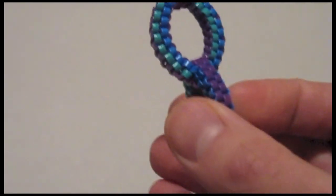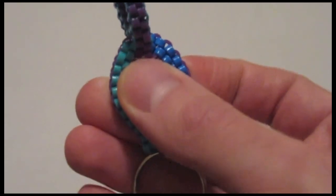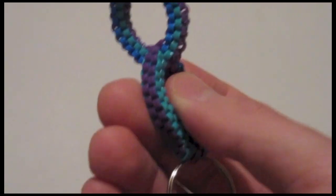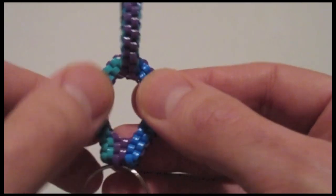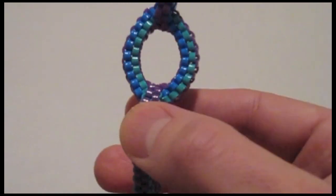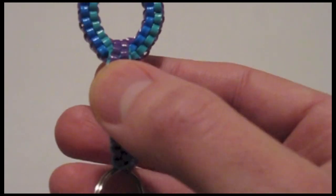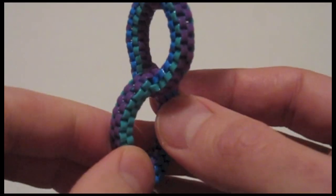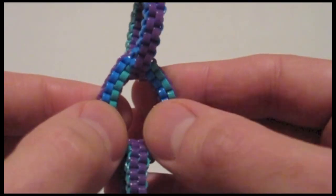Then we reattach those square stitches with a wall stitch. We do another wall stitch on top of that. And then we do a third wall stitch, but the third wall stitch is actually perpendicular to the first and second wall stitches, which is how we have these two square stitches that are perpendicular to these first two. So we make that perpendicular wall stitch, and then one more wall stitch on top of that. So four wall stitches in total, the first two, then the perpendicular one, and the one on top of the perpendicular one. And then we do another 15 square stitches on each side.